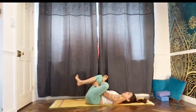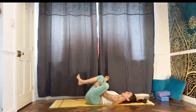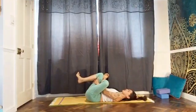So we want the back of the head to stay down at all times. We want the shoulders to be relaxed, chest to be broad. And while there's a little bit of effort in the arms to move the left thigh back, they shouldn't feel overly tense. So you don't want to be pulling your arms out of the sockets. And if you feel very constricted in the upper body, that's when you want to use a strap instead.